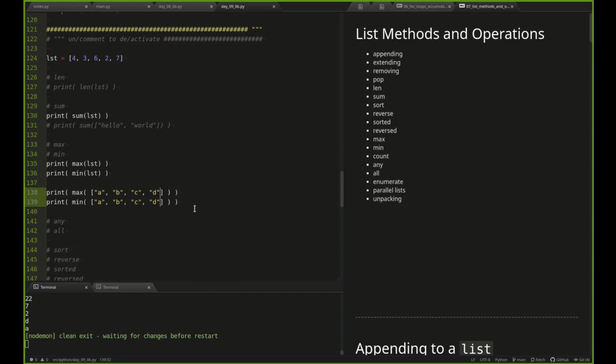So if I have a list of strings, and these don't just have to be single characters, min and max will work with this.